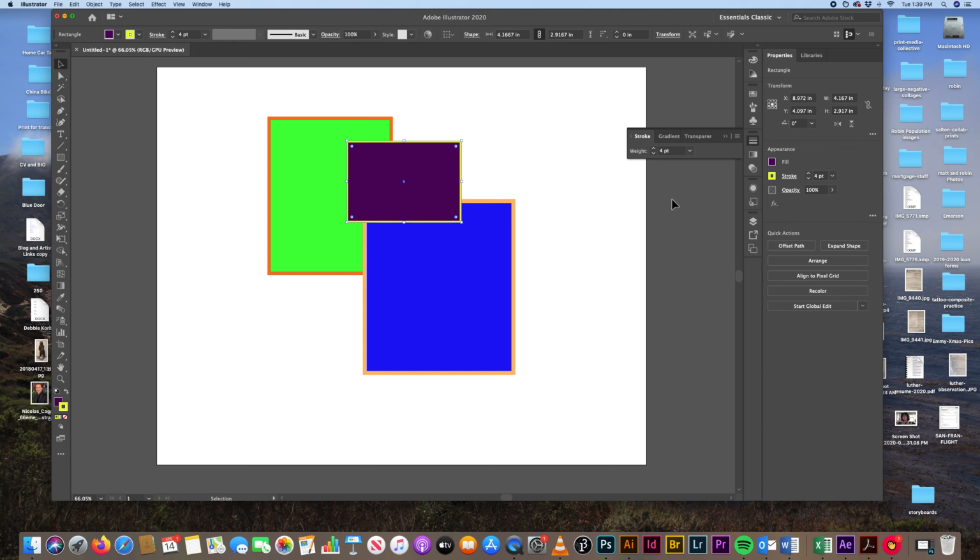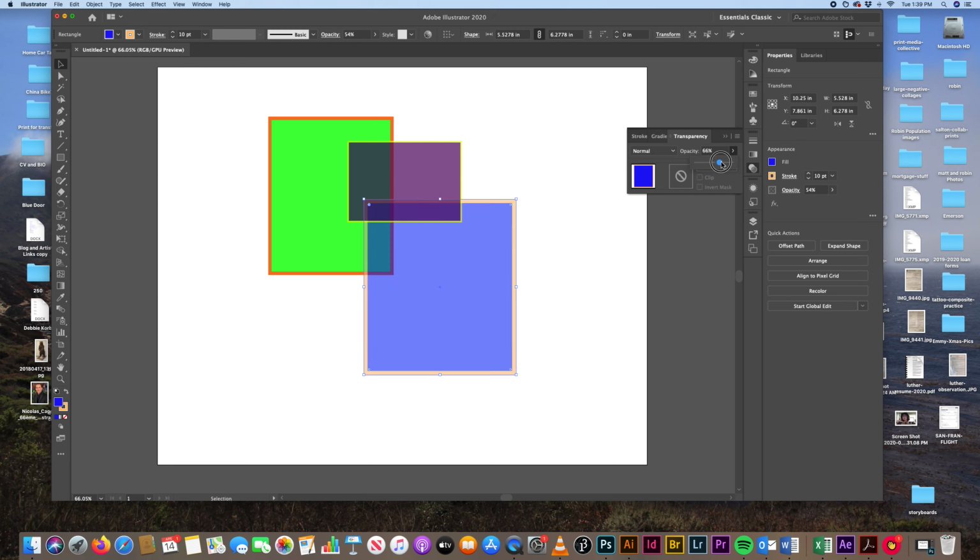One thing I will do is, my stroke is selected now, X, and I'll go to transparency here. Drop that transparency a little bit, and that's nice because now my colors start to mix a little bit. I'm going to do the same thing here with that blue, just alter it a little bit. Now this is similar to Photoshop, right? We've done this in Photoshop. Use the opacity as well as those overlays. So color dodge, again, comes into play. Let's go back here. Maybe I'll do a hard light. Ooh, and I kind of like the colors there.